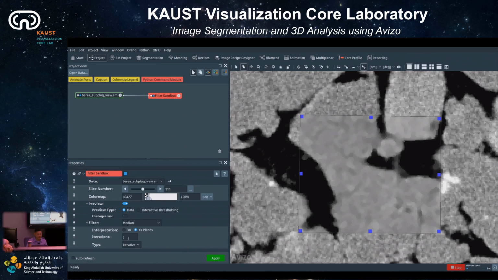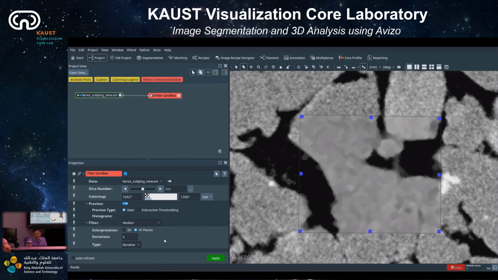You can also change the number of iterations. If you want to increase the blurriness, you can just type maybe 5. You can see the more iterations you put, the more the blur increases. And here the most important is the interpretation, whether you want to interpret in 3D or 2D.